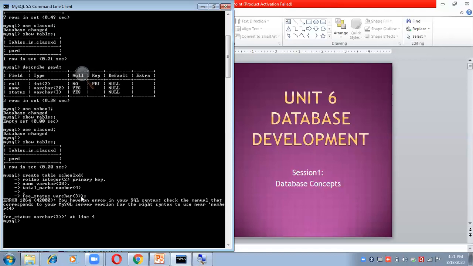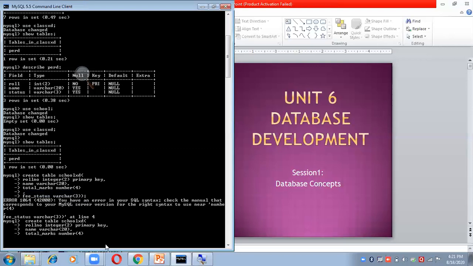Here in SQL we cannot copy and paste, but we have one option. I can right click, click on mark, and select everything till here, because till here I know that everything is correct. So it is already selected. Now I click here and click on paste.